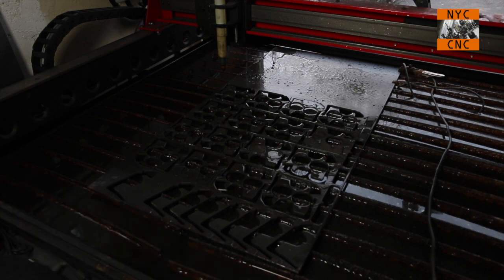So on that note, I've got the top portion here, which I will separate with my oxyacetylene so I can use it, and I can cut out, I think, 5 or 6 target backer plates on it. We'll do that here in a follow-up video.